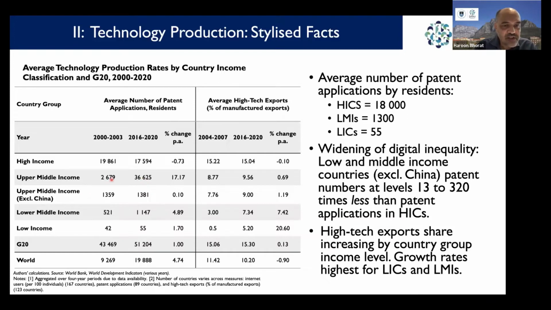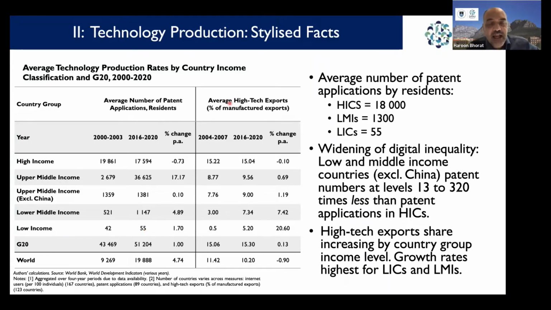And how do you know it's China? Well, let's do the same thing. So 36,000 is the average number of patent applications by residents over that period. And look at how that number declines when you exclude China. The more worrying thing, and this is a sense in which you think about inequality, or the digital divide, is when you look at low-income countries, look at the number of patent applications. It's abysmal.